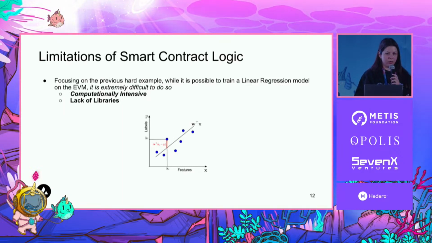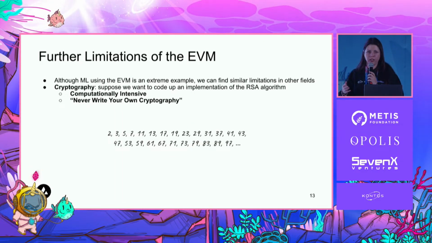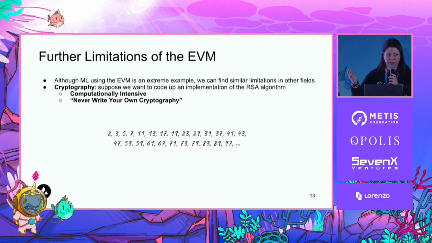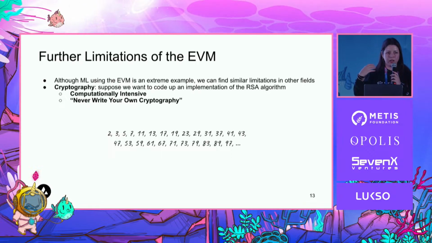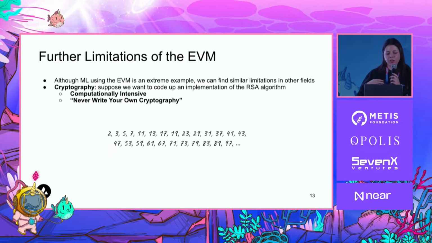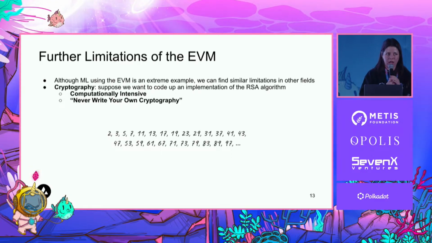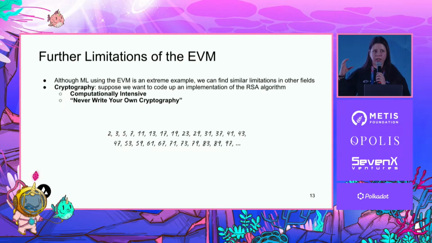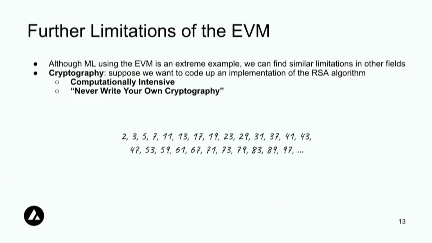And this is something we're going to be solving with precompiles. So for instance, one thing that you can use this for, and something that precompile is activated actually in Ethereum for, is cryptography. It's never a good idea to write your own algorithms for cryptography. So one good thing, and something that is already battle tested, is probably not out in Solidity. So one thing that you can think of is how you are going to build your application, not at the application level, but at the virtual machine level.